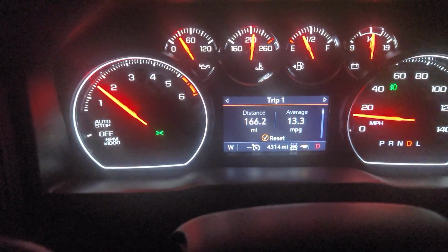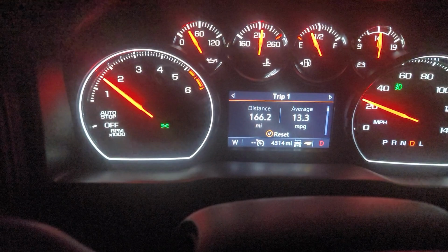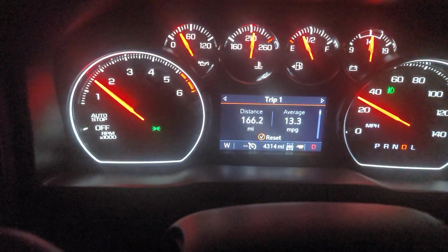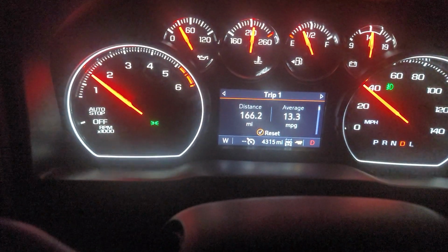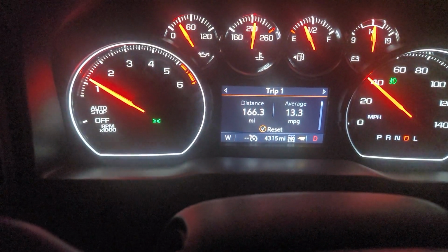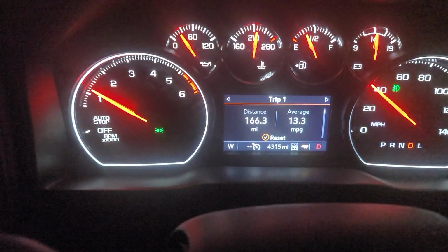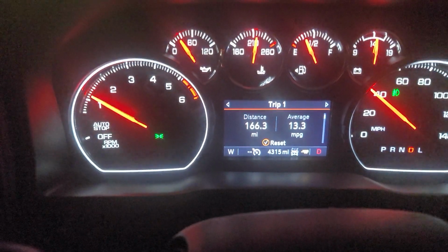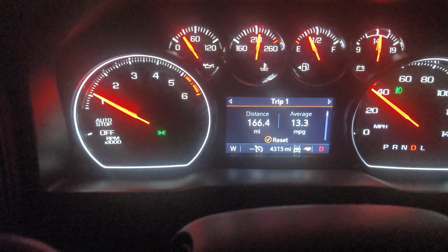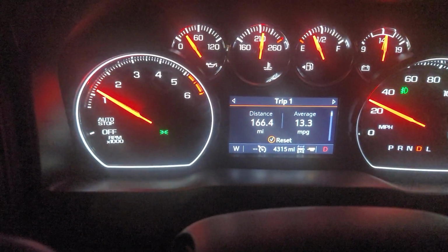Some other things to consider is my vehicle. I went from a Canyon crew cab to a Silverado crew cab, and so the truck here that I'm driving is a little bit bigger. It's a little bit heavier, and it still performed better in miles per gallon than the 2.8 liter Duramax. I don't know what I was expecting. If I was expecting 15 or 16 miles per gallon, you might have to bump up into the big 6.0 or the 6.6 Duramax to get that kind of performance.